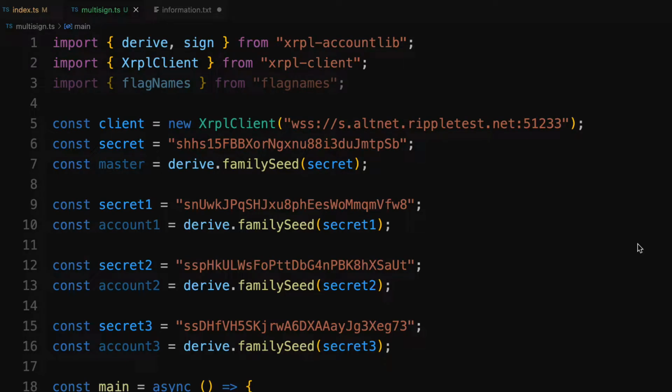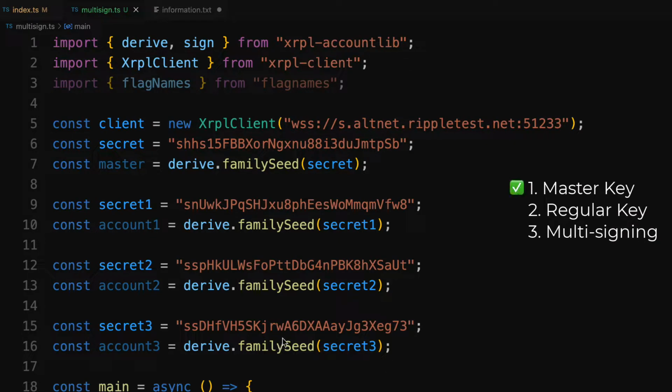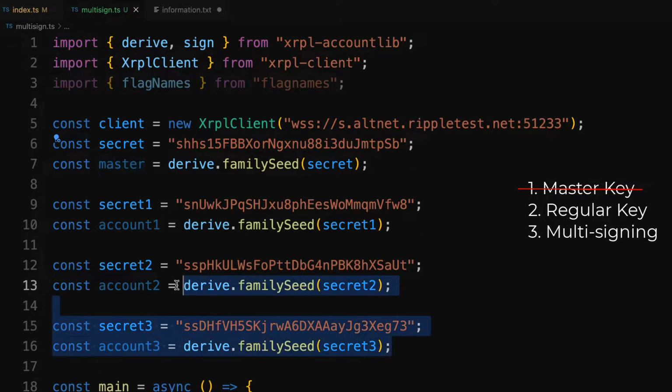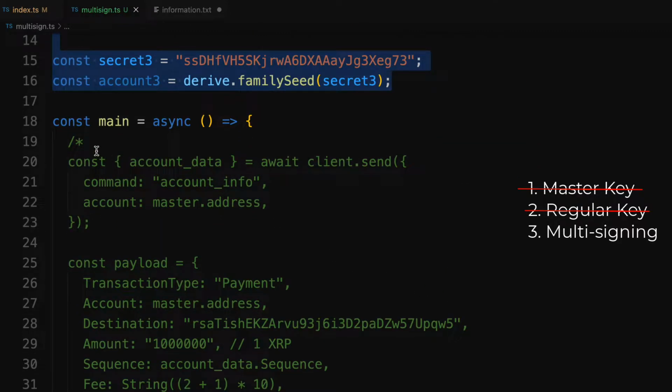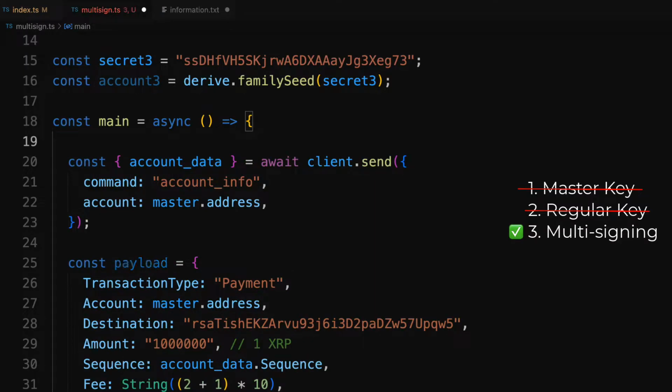There are three ways to sign a transaction and remove the current signer list from an account. That is by signing with the master account, or by using its regular key, or by using the current signer list, that is multi-signing. But if there is only one way of signing a transaction from an account, you cannot disable that method. For example, here MasterKey is disabled, there is no regular key for that account, and the only way you can sign a transaction is by multi-signing, and you cannot remove that method from this master account.